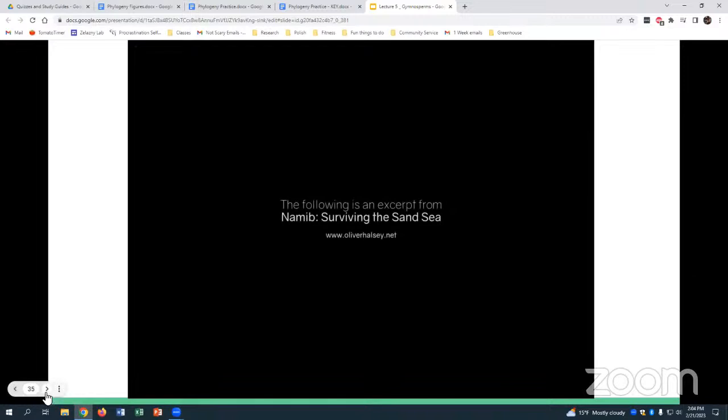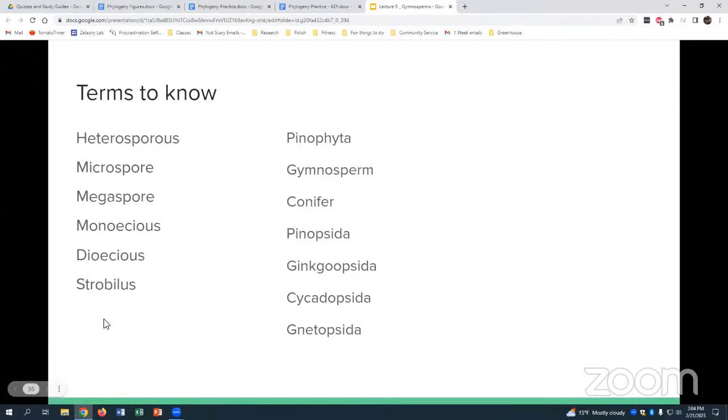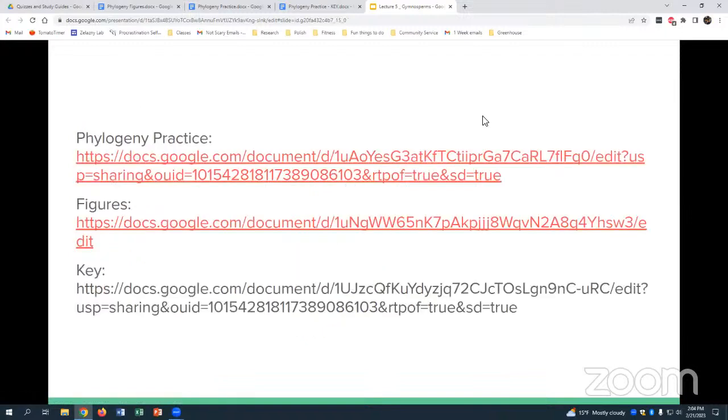So that is what we have for our gymnosperms. So we'll take a look at some examples on Thursday and walk through some stories identifying these things. There are a couple terms that I pulled out for this. And as we have our lecture quiz coming out, one of the things that I want to make sure that you have enough practice on is looking at phylogenies.